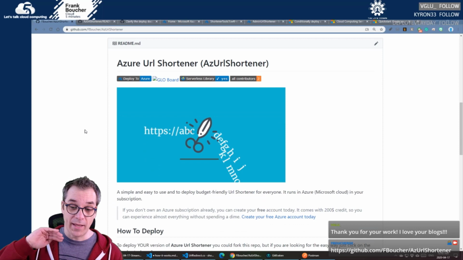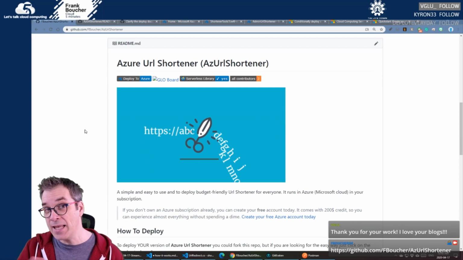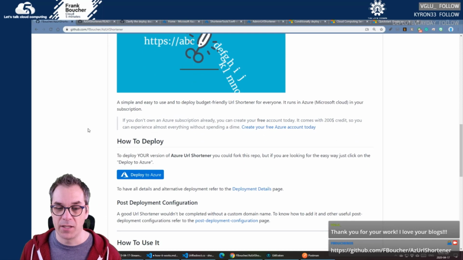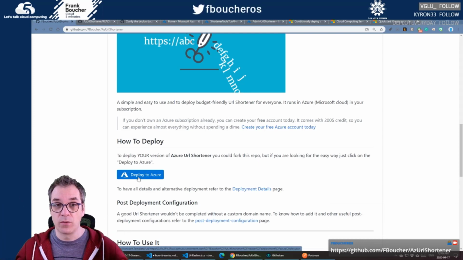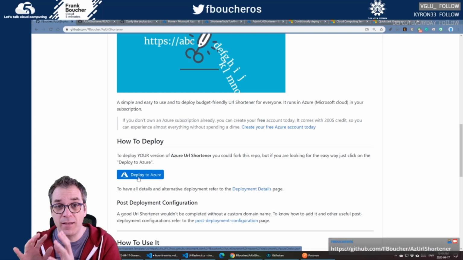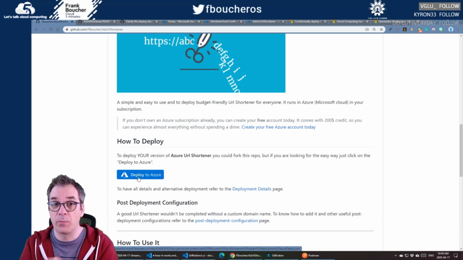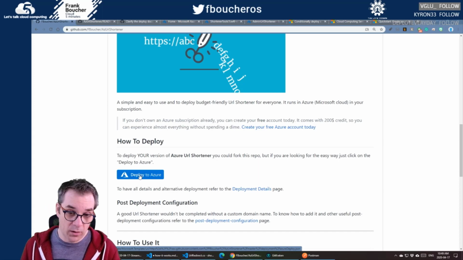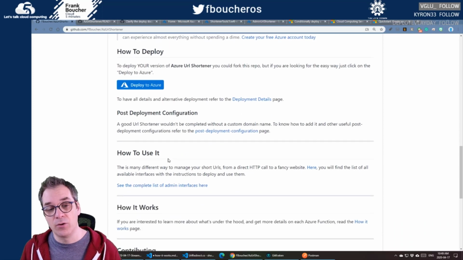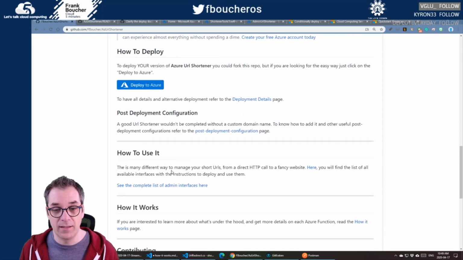That's a project I did, and I wanted to make it as simple as possible for anybody to use, because I think a URL shortener is the tool that everyone wants. Right now the tool is in two parts, the back end and the front end. That was on purpose, because I want people to have multiple front ends and customize them for different needs. Right now it's one click deploy for the backend, and then in the front end section you pick the front end.